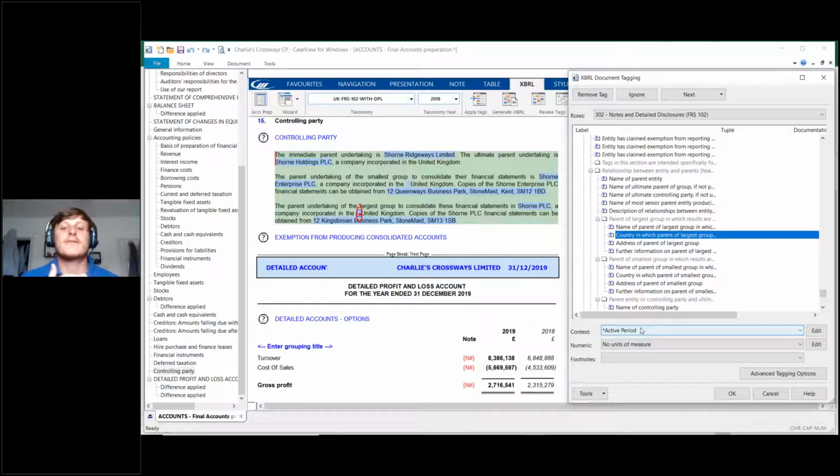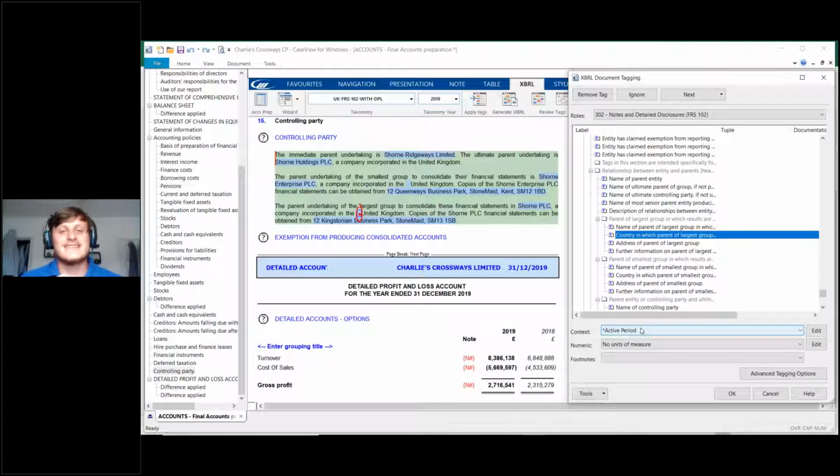Now, the reason why you have to create these contexts for the different countries of incorporation is simply because it could be any country. The smallest or the largest group could be incorporated in Qatar, Ireland, Germany, France, anywhere in the world. But CaseWare doesn't create an individual context for each country, because there are over 200 recognized countries in the UN.